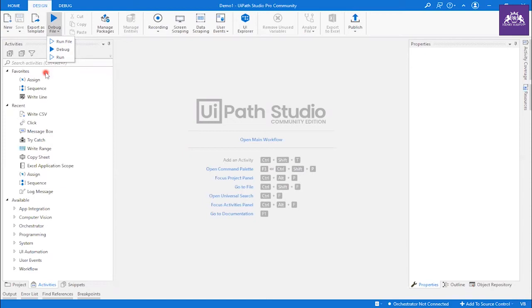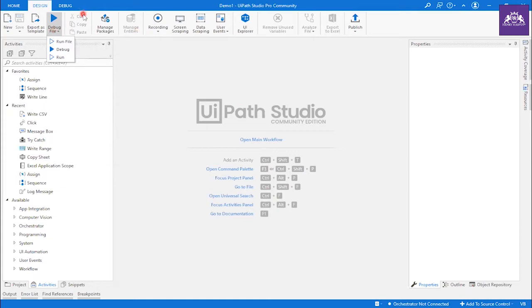If you want to execute your project, you will click on run. But if you want to execute it step by step, you will use the debug button. Usually the debug button takes more time to execute your project because it executes step by step, and the run button takes less time because it executes the complete project which is open on the screen. This button will be used multiple times once you create a workflow and once you test or execute this workflow.